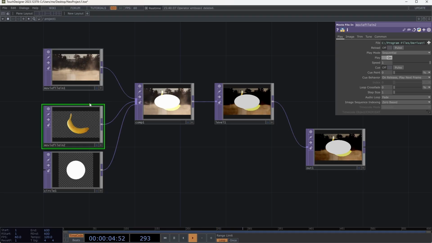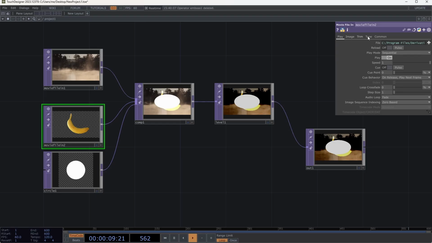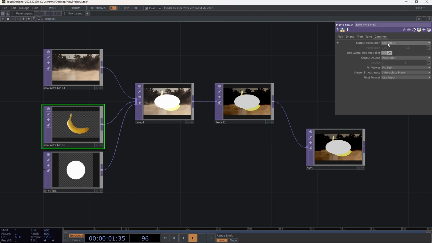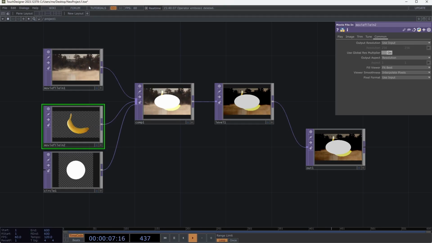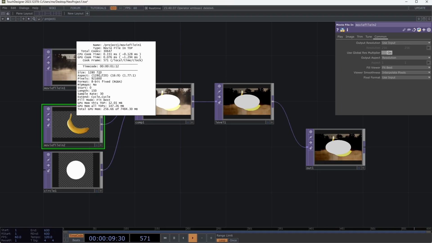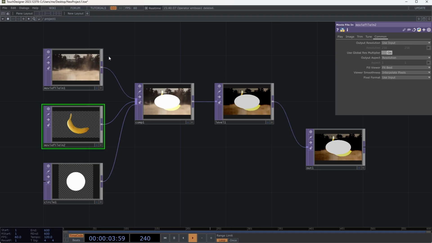So this is super important. Basically, we need to make sure that these are the same resolution. And right now, if I click on the movie file in and I check common, it's basically going by whatever the resolution of the movie or the image is. If I right click here and hit info, I think also I can use the middle mouse button. It shows me that it's a 16 by 9 image. It's 1280 by 720 pixels. So it's 720p. I imagine this is the same, 720p. And by the way, with the free version, I'm not using the free version, but with the free version, you're limited, I think, to 720p anyway.